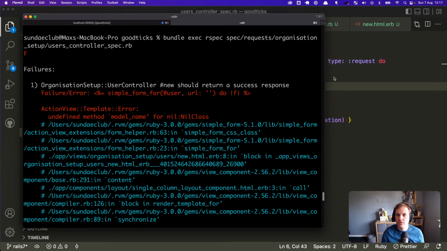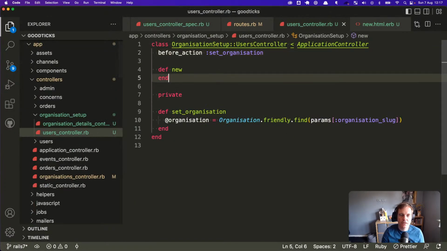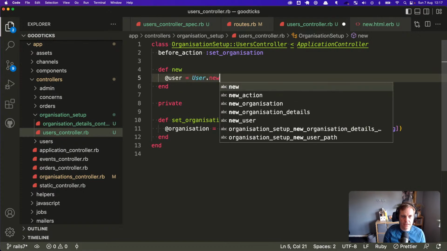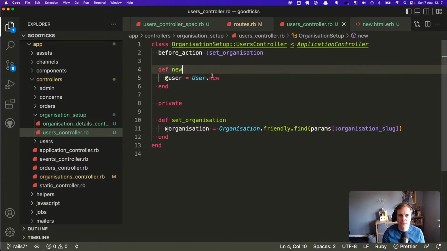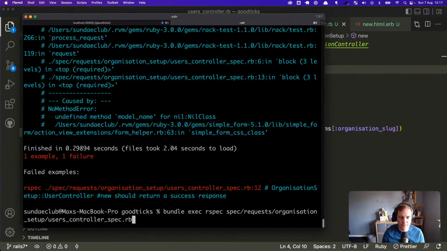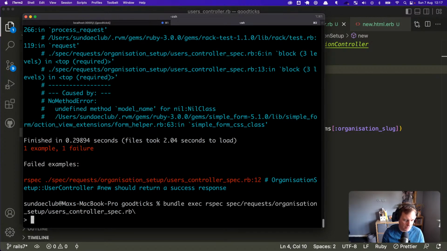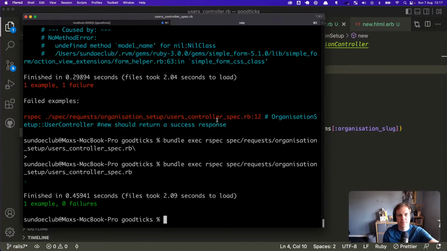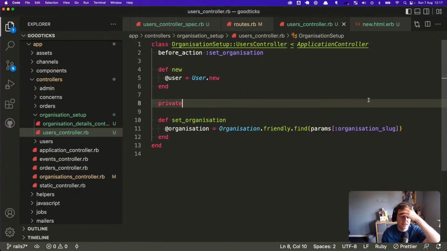We don't have a user in that controller, so here we can do. Again, we're now tying ourselves to the concept where we wouldn't have a user, but I did say earlier there might be a potential where we want to create a new organization for an existing user. But let's cross that bridge when we come to it. You could just skip that step if the user already existed.